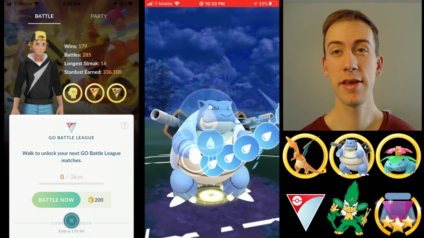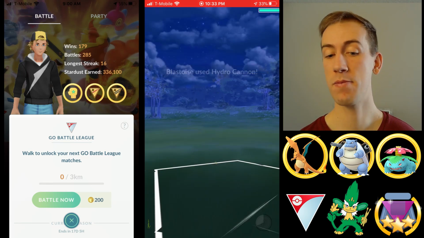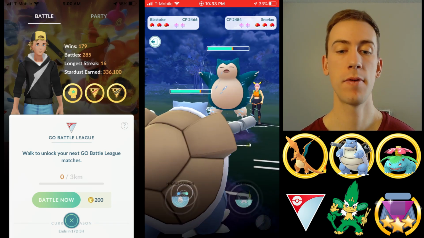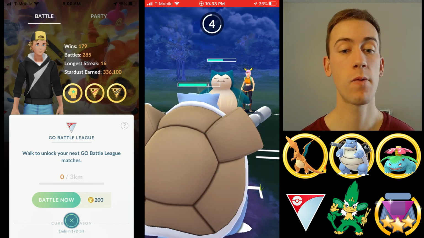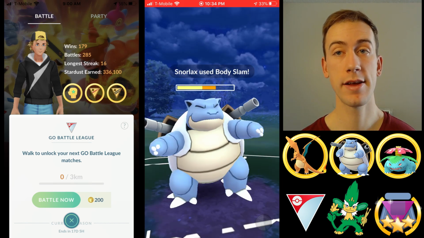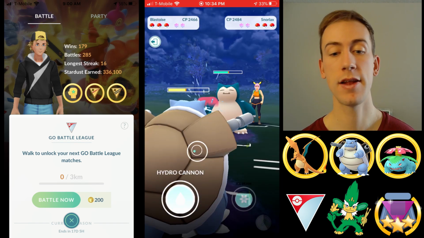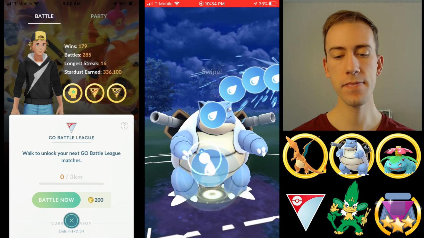It's because typically you don't want to switch in your only hard counter to that particular Pokemon right off the bat, because I knew that they were going to switch out their Milotic anyways because they wanted to maintain the matchup against my Charizard. Therefore, I needed to keep my Venusaur in the back because I knew it would have to be squared up against the Milotic in the endgame scenario.